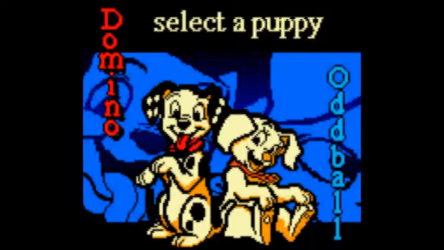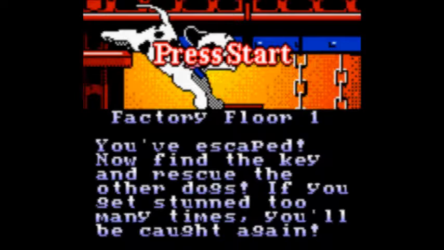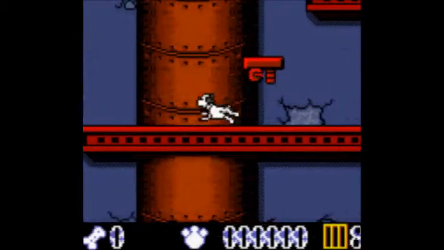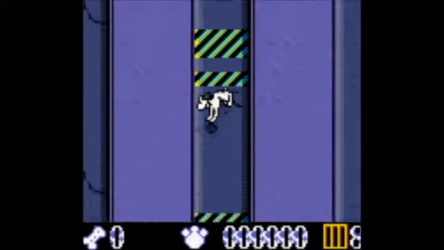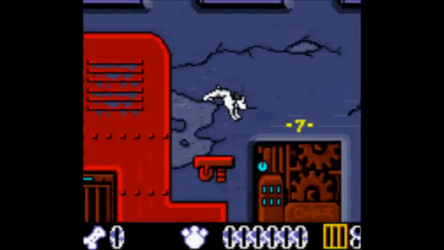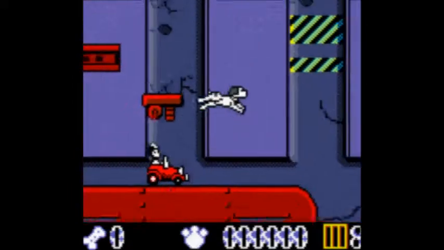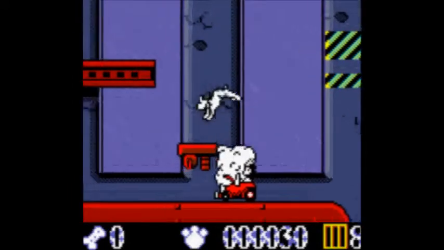Oh, you have to select the puppy. You have to pick one of the two characters. So you have to choose either Domino or Oddball. Let me say, I'll go for Domino, because yeah, I play this dog all the time. Yeah, that's Domino. Look at this one. How many spots does he have? Just one? It might look like I play as Oddball.